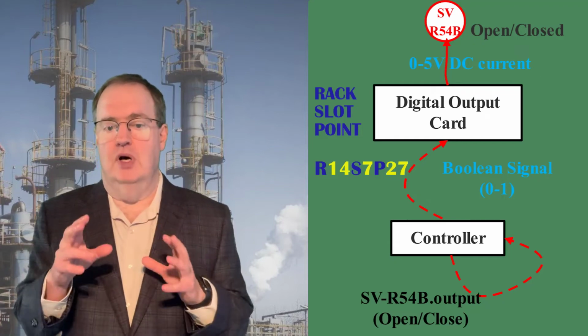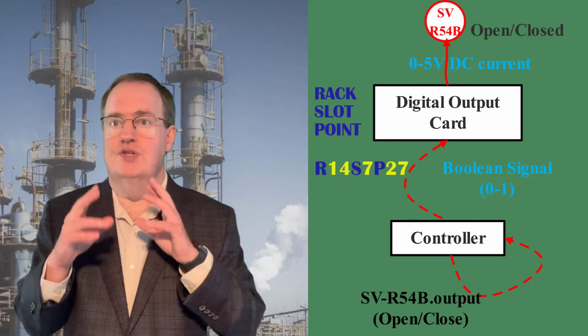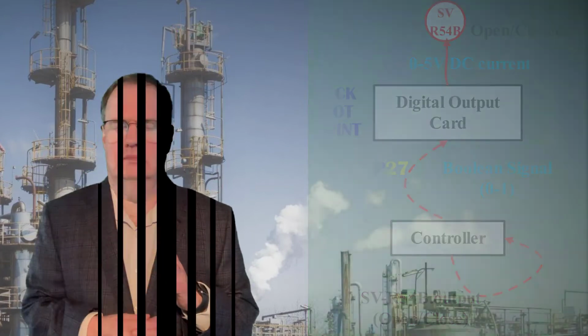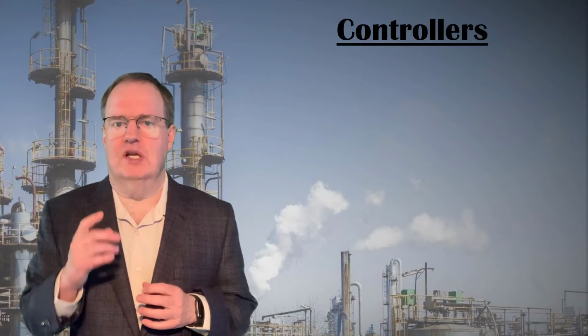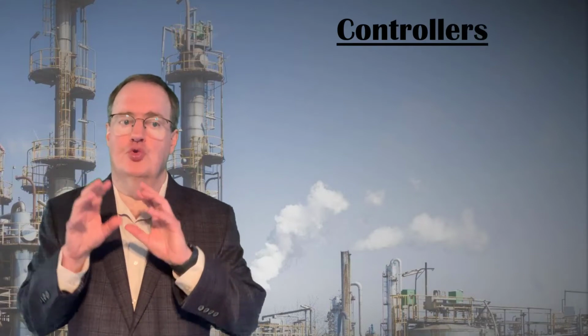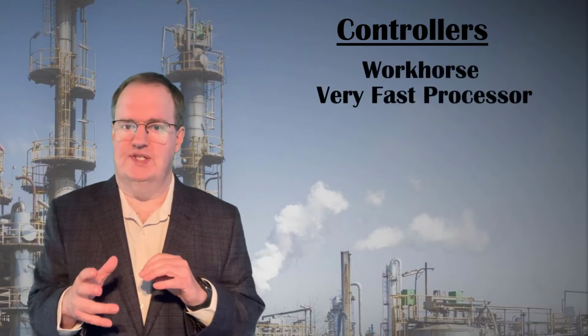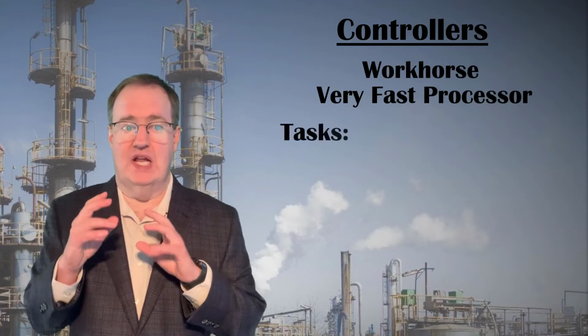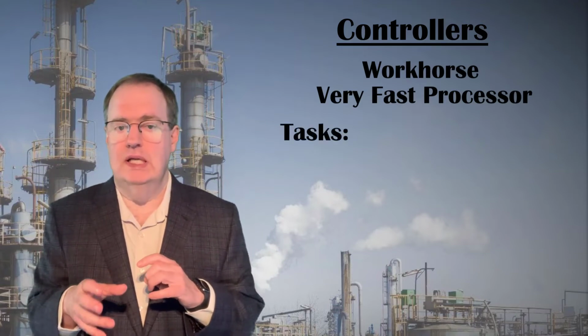There's a lot of electronic bookkeeping that goes on in a control system with hundreds or thousands of points. We've now mapped how analog and digital measurements and commands move from sensors to real or Boolean numbers attached to tag names in the controller, and in the opposite direction for outputs. What is happening in the controller, the workhorse of the system? The answer is almost everything, other than operator graphics and data storage.